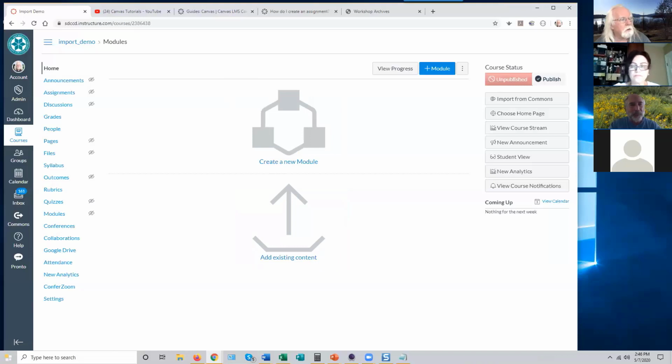Let's see, Dan asks, is it better to import directly from Canvas or download an archive from Blackboard? Well, in order to get content from Blackboard, it does have to be downloaded from Blackboard into a Blackboard export file and then imported up into Canvas. And we can still get you that content from Blackboard.